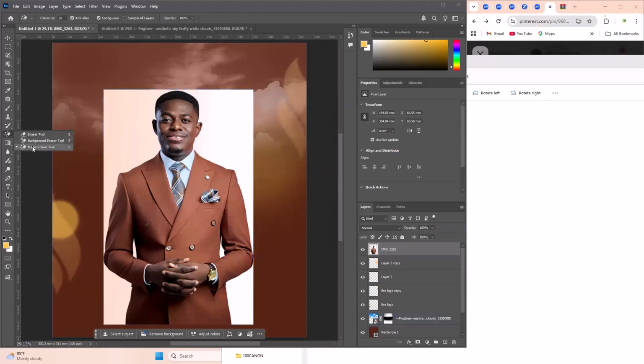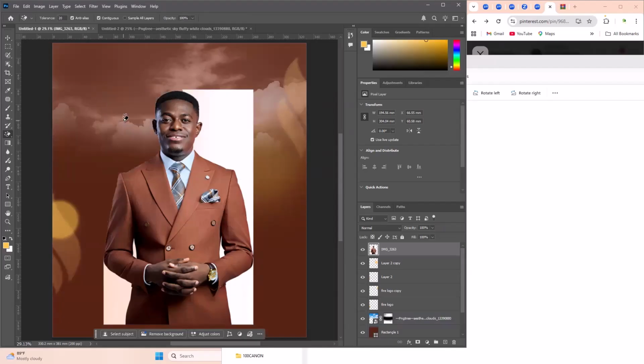It's called the magic eraser. Those of you who don't have it, when you right click on the eraser tool, you can click on the magic eraser. So when you click on the magic eraser and click, then voila, it's cleared. But then you also have to pay attention to this part, your tolerance.